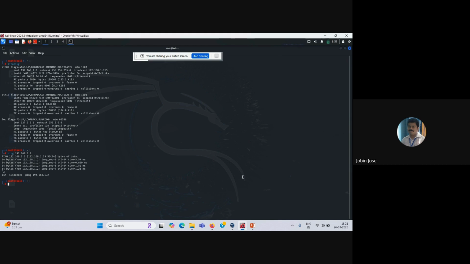So how are you going to do that? I'm just going to do this, because how do you start Metasploit? The first command you need to use to start Metasploit is msfconsole. If you press enter, it takes some time. So this is the first command in order to activate Metasploit.